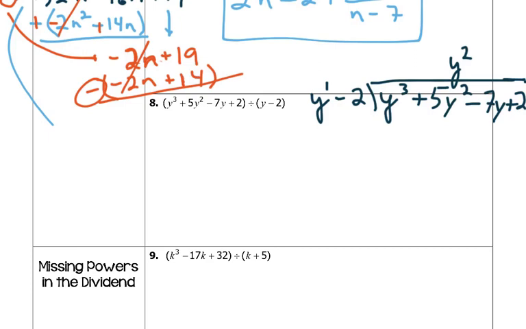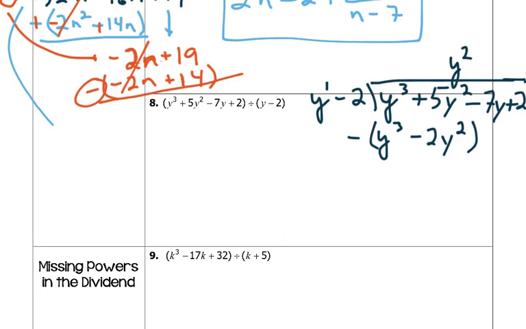Then we need to multiply that out to each of these. I'm not going to write all of that right now. Just try to see that we're multiplying y squared times y to get y to the third, and then y squared times negative 2 gives us minus 2y squared. We are subtracting this out.